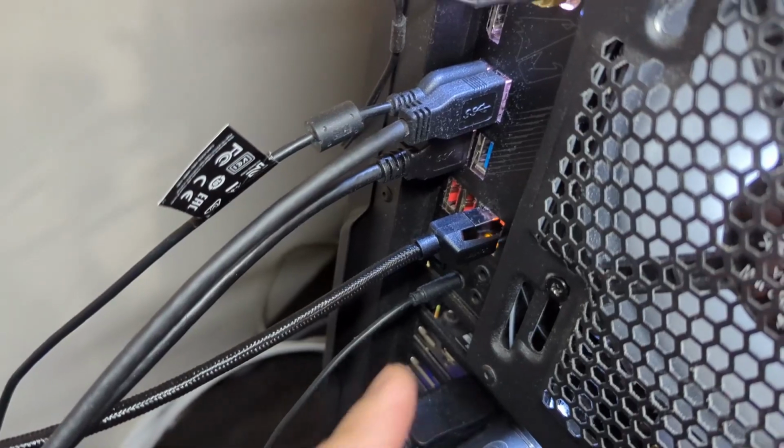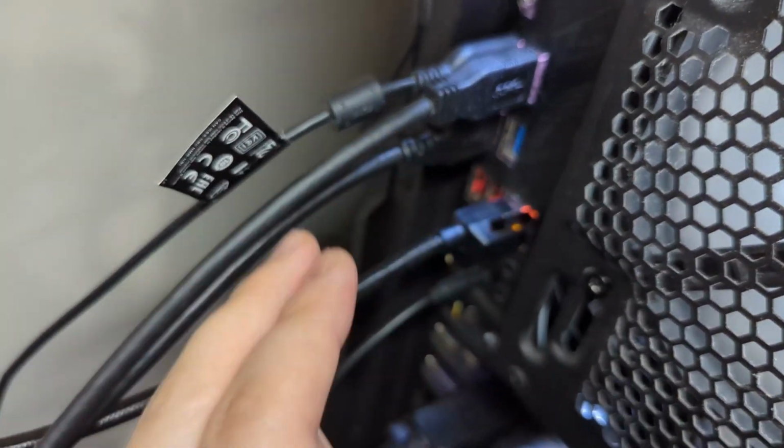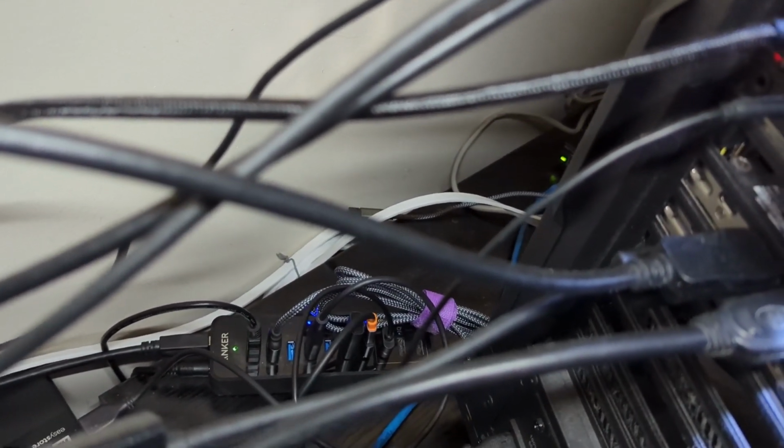Because as you see right here, I only have one more USB 3.0 plug and I need more. So I extended it. These are regular USB 2.0s. For USB 3.0, this might be the device for you. And 9 years later, I'm still using it today.